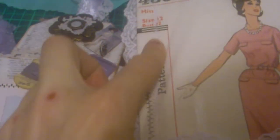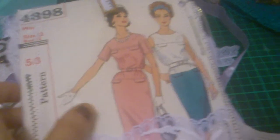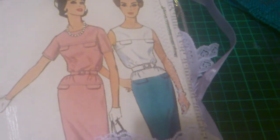That is so cool. I'm trying to figure out if it's the little box it came, the packet it came in, or it's been sewn there, and then this netting has been put on top of it, softens it up and blends it all in with each other. That looks really pretty. It's been sewn along here. And a little bit of green along there. Your attention to detail is amazing.